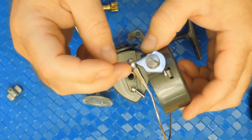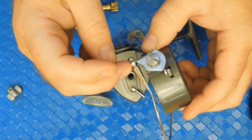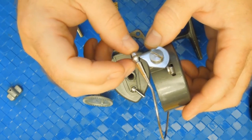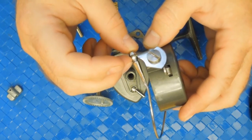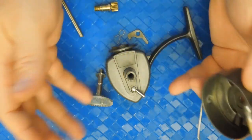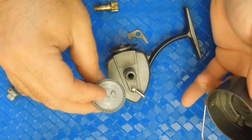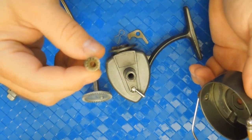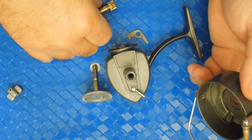The reason the line roller on the original was cut was because they did a poor job in early Japanese reels of getting some of the small details right. Their overall products were pretty good quality. The gears, they used good materials. The gears were cut well.